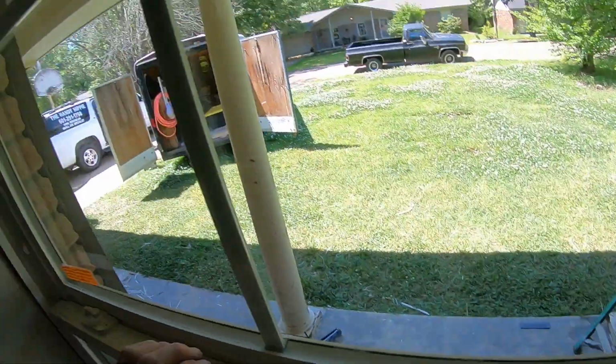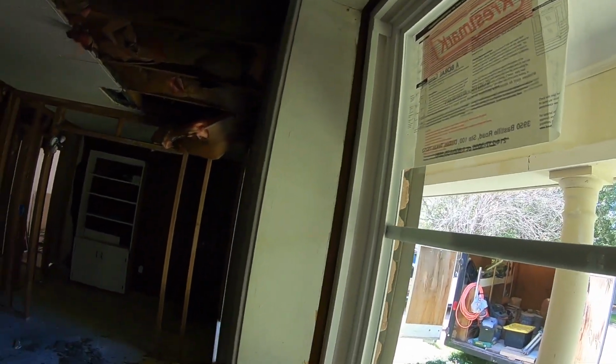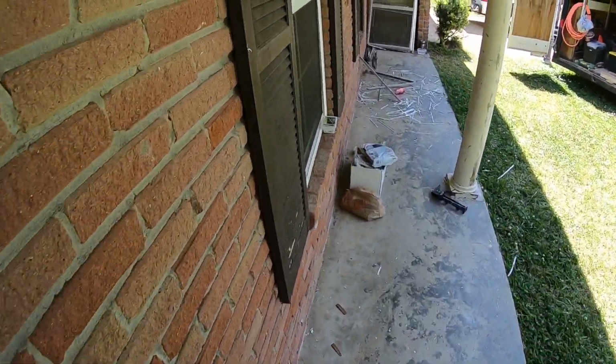I've had problems this morning with trying to get things hooked up and connected, so I'm so far behind. This just may not work. All right, I'm gonna have to go take the window out to get that screw out.